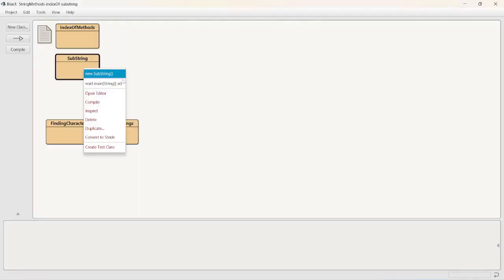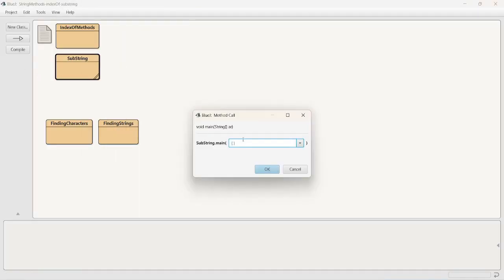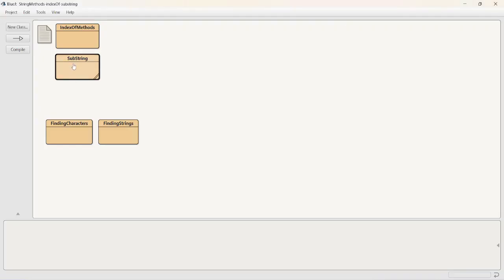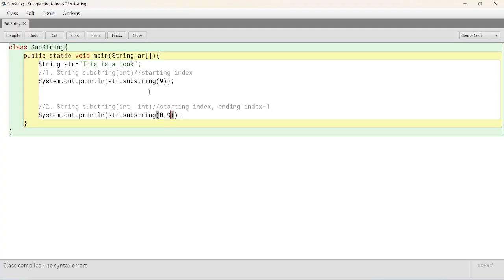Starting, ending. 9 minus 1, till 9 minus 1. This is a 0, 1, 2, 3, 4, 5, 6, 7, 8. This is a. So substring has 2 forms, an overloaded method. One takes only one index, the starting index. Second one, starting index and ending index, but -1 internally, the program is written like that.